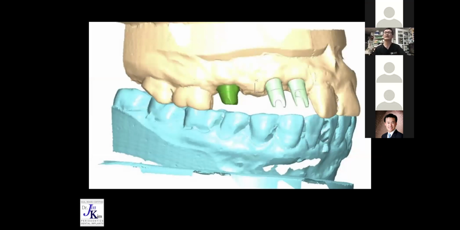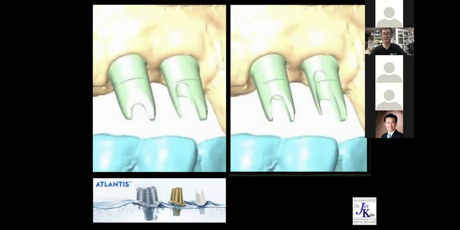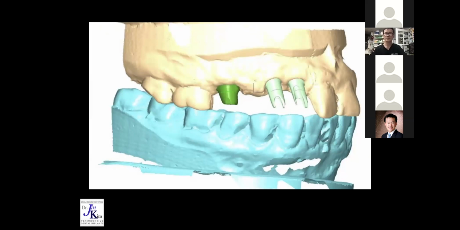So when I caught that, I had to bite the bullet and say, you know what, redo this. Watch very carefully. You have to watch this carefully because there's a very subtle difference. I had to send the case back, remill the abutment with different parameters, allow slightly more soft tissue, which costs you significant money because not only is this two more milled abutments, and the lab's not going to eat the cost, I am. And then they also have to remake the whole casting, remake the provisional. So yes, this one is a loss leader.